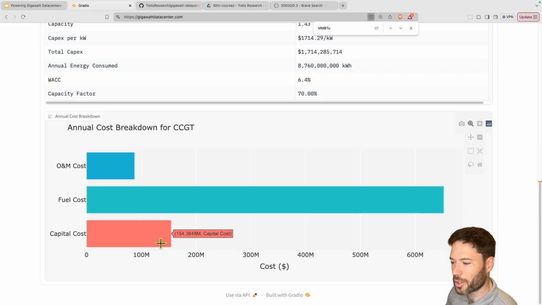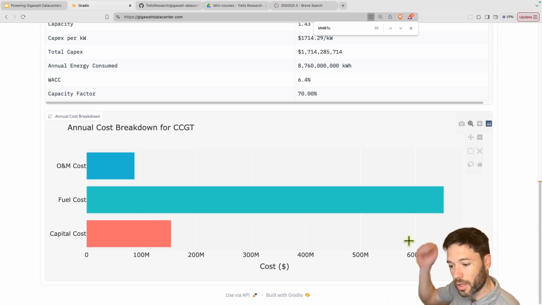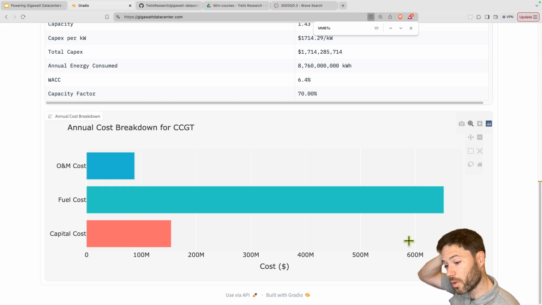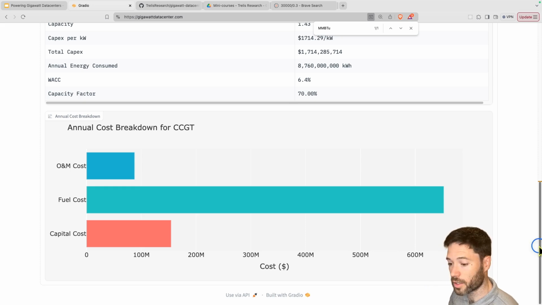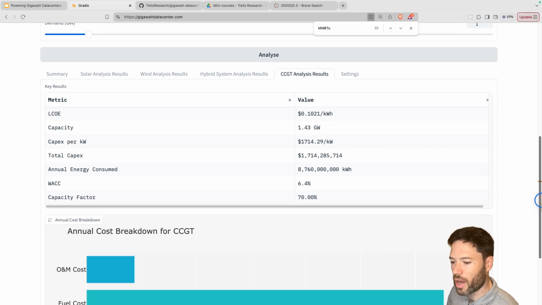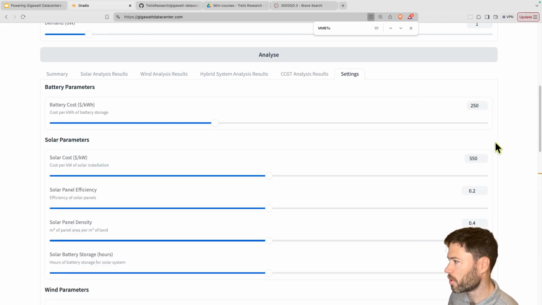And you can see if we look at the breakdown of the costs, most of the cost going towards combined cycle power generation is going towards the fuel. And that, of course, is not present if you look at a pure solar or at a pure wind, which we'll get to later on. So here we have a European scenario. The price you can see coming in at about 10 cents per kilowatt hour.